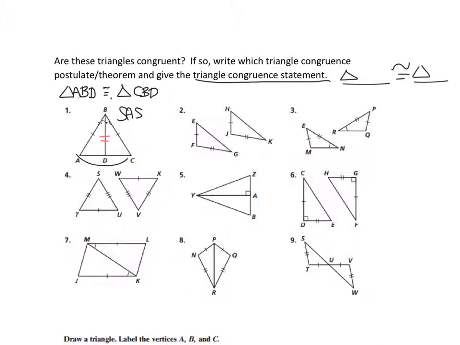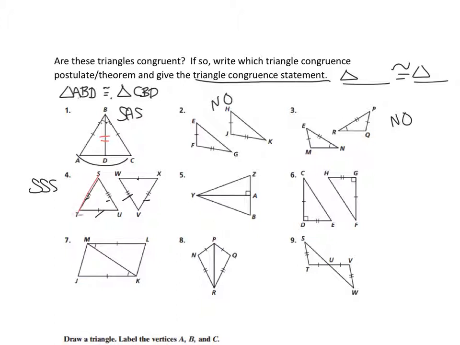And then number 2, I only have 2 sides. I can't figure out the third side, so I can't do side, side, side. There's no angles that I show, so there is nothing. Number 3, I have 2 sides and an angle, but this angle is not included. See, these 2 sides, there's not an angle included in between. So again, this is nothing. And then number 4, we have 2 tick marks, 2 tick marks, 3 tick marks, 3, and 1. So this is side, side, side. So the 2 triangles are congruent by side, side, side.